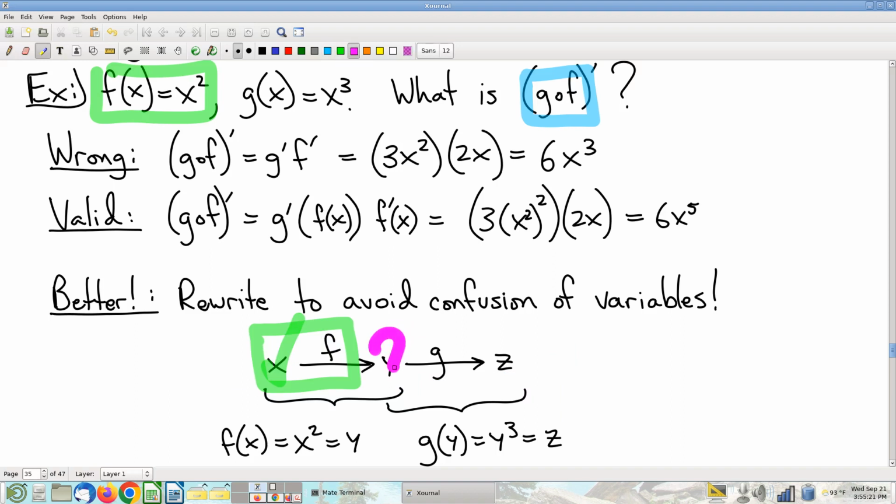Then whatever I call the output from f had better be the input to g. And right now the input to g is set up as also being x. And so as it stands, I've got x here in addition to here. Now x is playing both the input and the output of f. Well, that's just confusing at best. So change it. It's so easy to do.